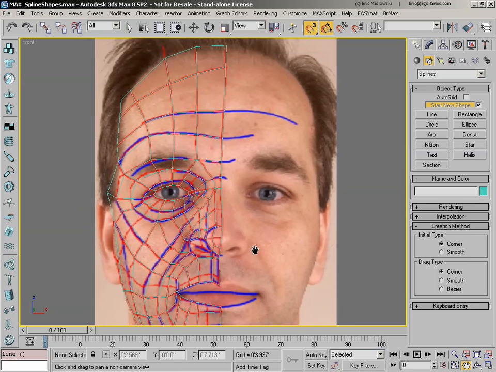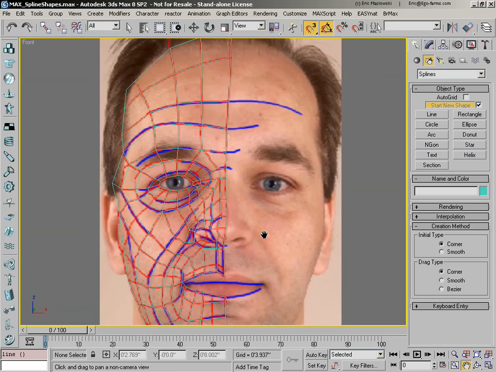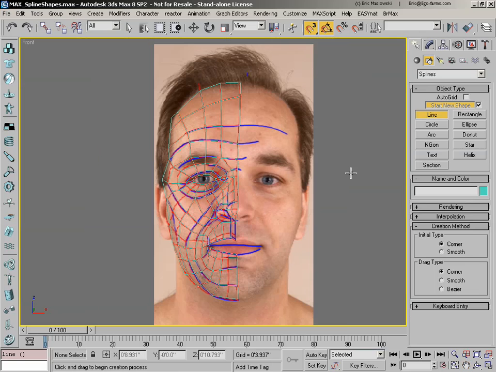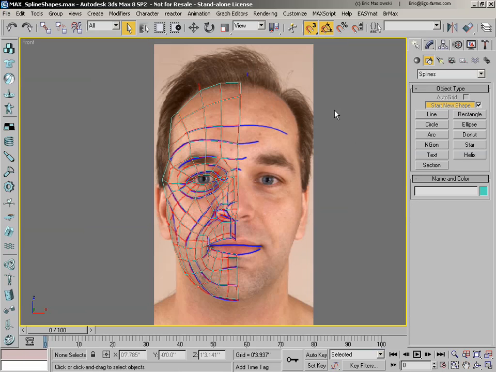And now what we're going to do is go into the next stage, which is converting this over into a surface. We're just going to take a really quick look at it. We'll cover it again in the next tutorial. But first we need to get out of our line creation mode. You can do that by hitting escape on the keyboard.